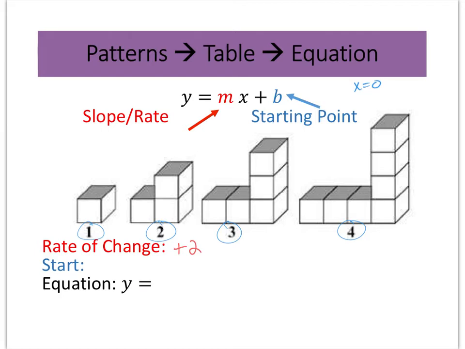And it's really hard to find the start, because really I'm interested in when it's 0, but I know that if it's going up by 2 each time, if it went backwards, it would be -2. So really there are -2 blocks, which is my starting point. This is my starting point, is -2.